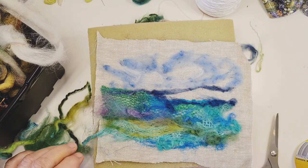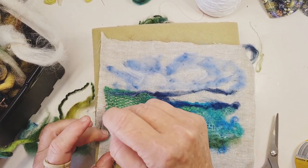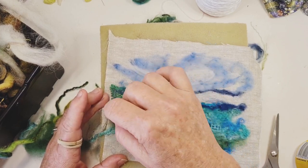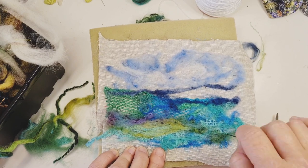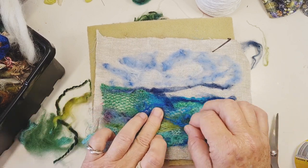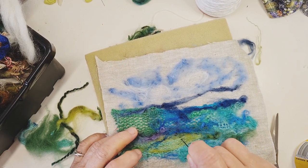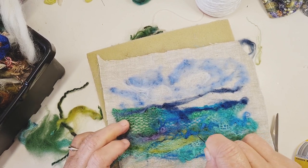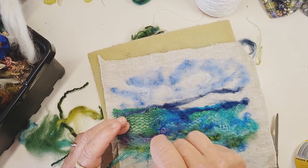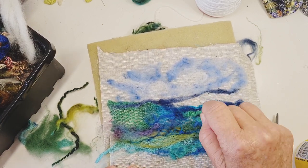If something really bothers you once you've punched it in, you can just pull it straight off again — so that's not a problem. Just try it in different ways. You'll find that you can use all of these things — threads, wool, silk roving, yarns, bits of material — all kinds of things can be needle felted. It's just such a wonderful medium, and really good for working out aggression when you need to stab something repeatedly. This is the safest way to do it, plus you're being creative at the same time — a much better use of your energy.